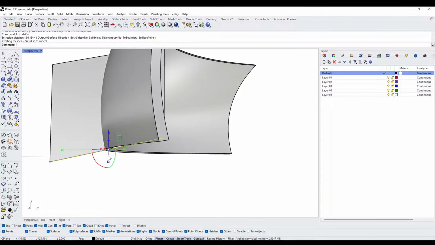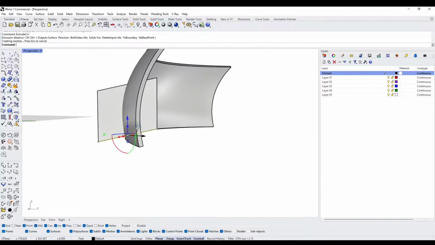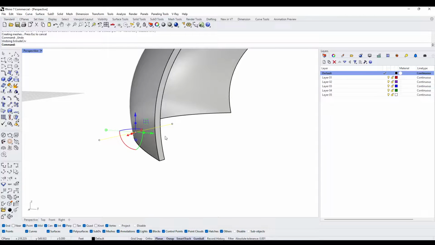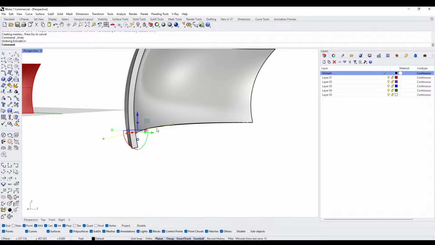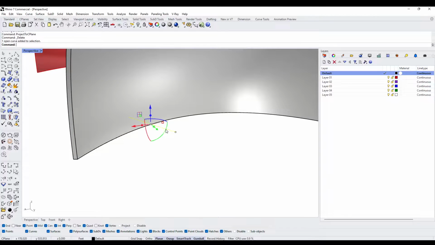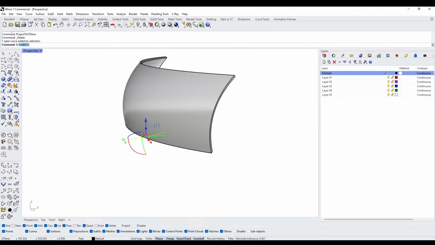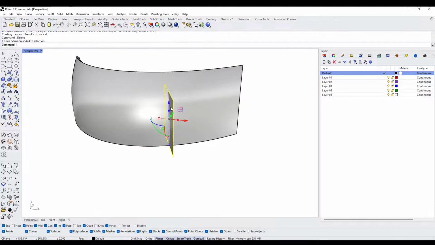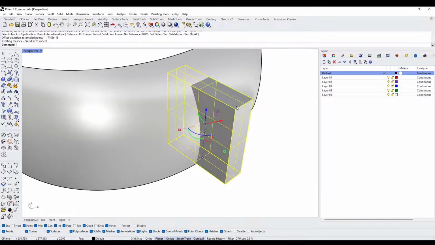And you'll see that that line segment between these two is actually not a flat line, which means that what I want to do is Control Z to undo, take that line that I scaled up, and we need to project to construction plane. This way it projects it to this plane where we can now extrude the curve. We can now offset surface. Both sides, yes, and then we'll do 10. We can also do scale 1 dimension from this midpoint.